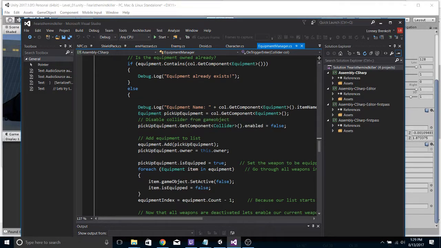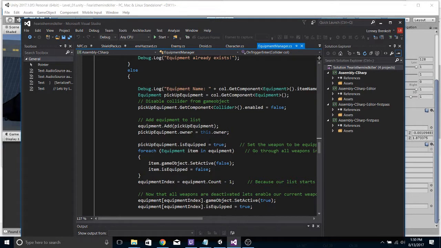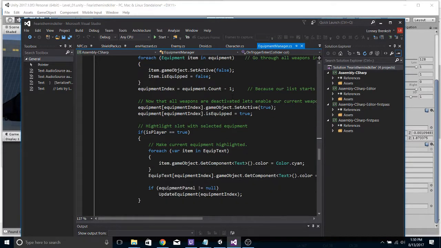So we're just getting a reference, and adding it to our equipment list, right? Equipment.add. We specified the equipment and a temporary variable there, and it's going to assign it. So we're just adding it. So this will happen for the enemy as well. As he runs over it, he's going to pick these things up as well, right?